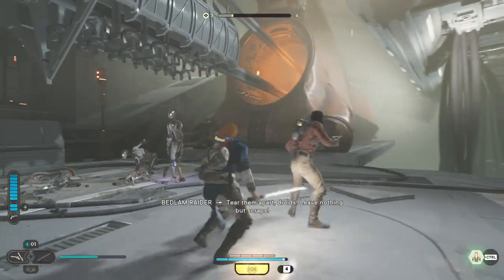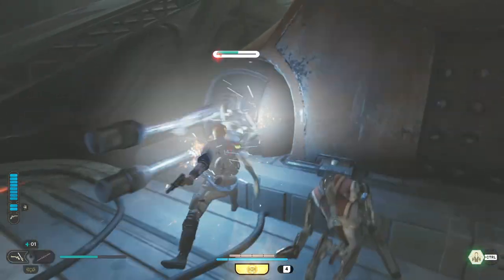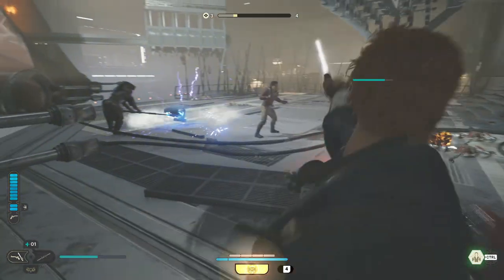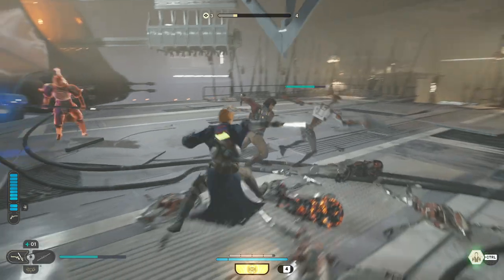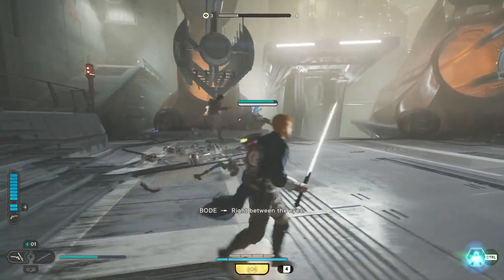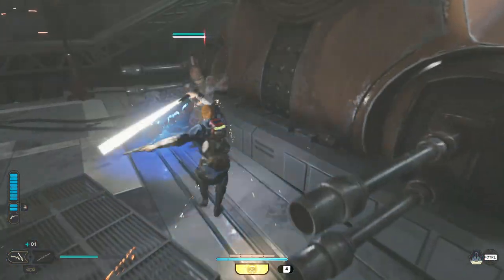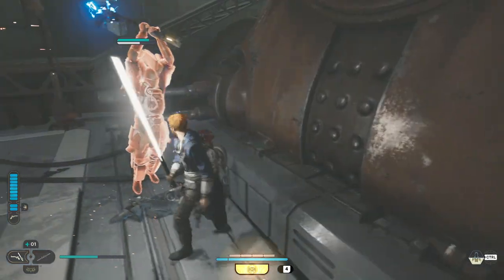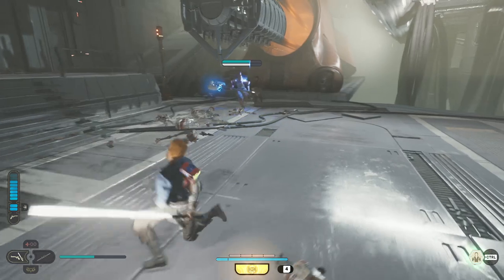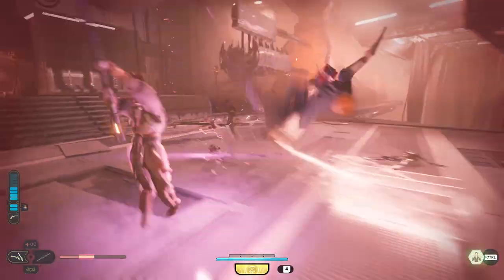Okay. Wait, why are there two separate... Oh, they must be different colored commando droids for the weapons they hold. Oh, hammer guy. Right between the eyes. Not today. Holy shit, that almost killed me. Oh god.